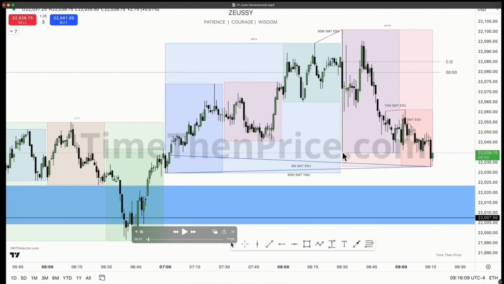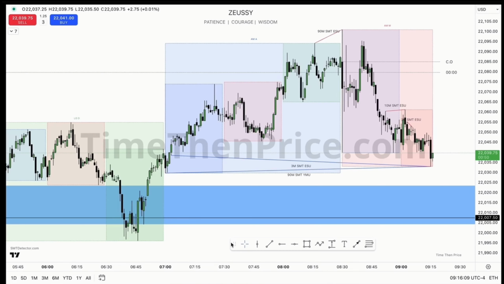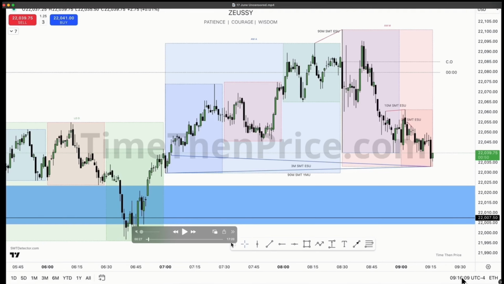Notice that we took out sell-side liquidity resting below these relative weak lows right here. And in my mind, I'm already viewing this down close candle as a bullish order block. Why? Do you see how quickly price manipulated lower, setting up SMT right here at 9:15 AM, which is the end of our macro window? To me, everything is beginning to signal, hey, we might be forming a low here to begin expanding towards the upside soon. 9:30 AM open takes place within about 15 minutes, and therefore that's something I'm interested in potentially looking for distributions to take place.